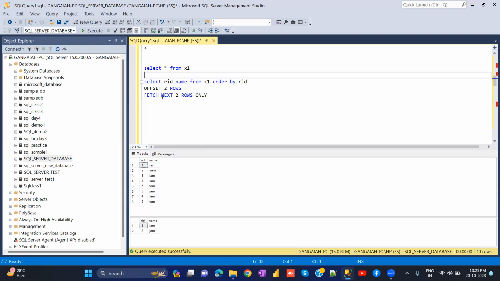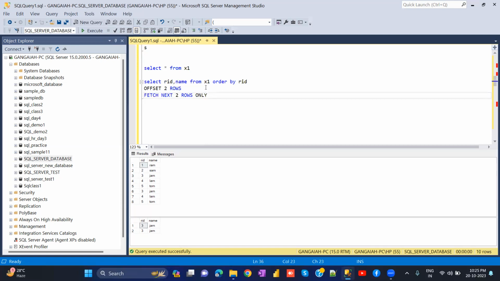So OFFSET 2 ROWS and FETCH NEXT 2 ROWS only. These are the records. Understood now? These are the examples for OFFSET and FETCH.